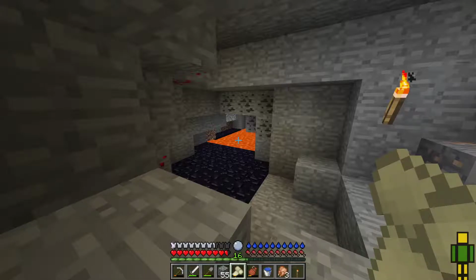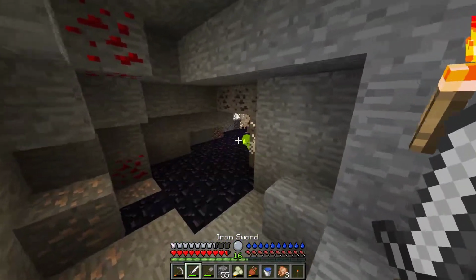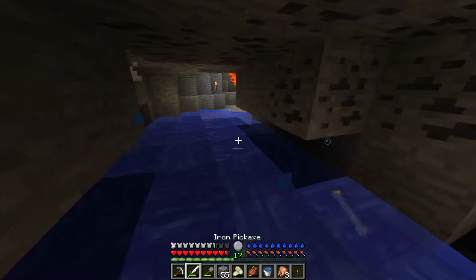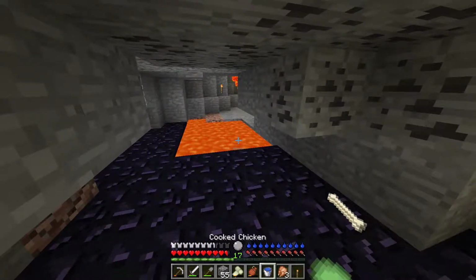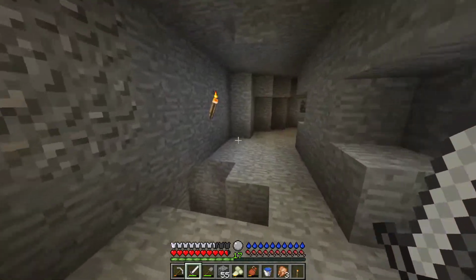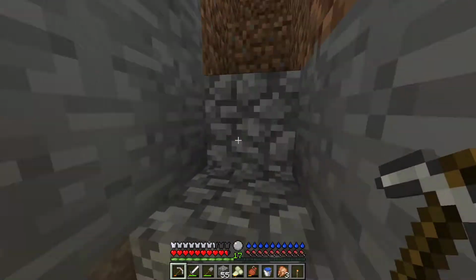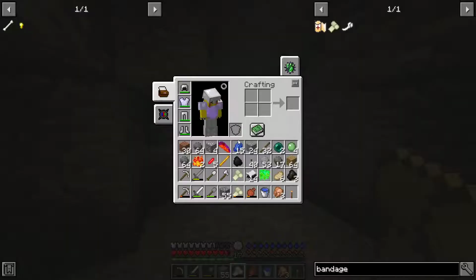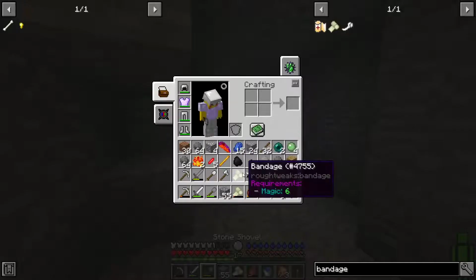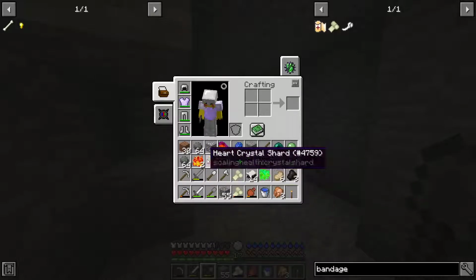What? What the heck? I'm curious. I like instantly kill the thing. Okay. That's very dangerous. You know what? I'm just going to run over here. See where this was, because I know there was more cave. Actually, no, there's not. Never mind. Wait, how am I? Oh. There we go. One more. Cool. Okay. Fire a wave of acid can also be fired from... Okay, that's cool.